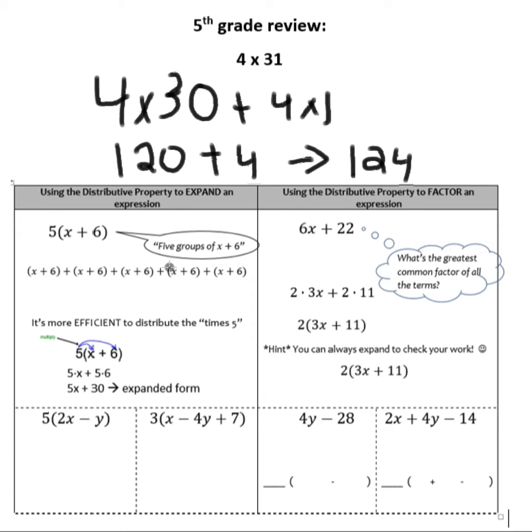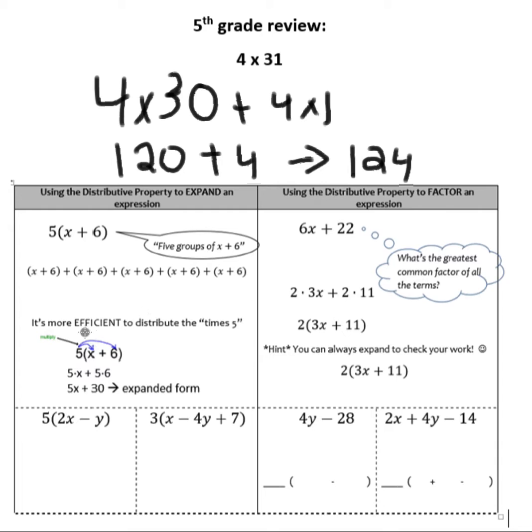Using the distributive property to expand an expression. So we have here 5, and then in parentheses, x plus 6. This is the same thing as 5 groups of x plus 6. So that would just be like saying x plus 6 plus x plus 6 plus x plus 6 plus x plus 6 plus x plus 6.